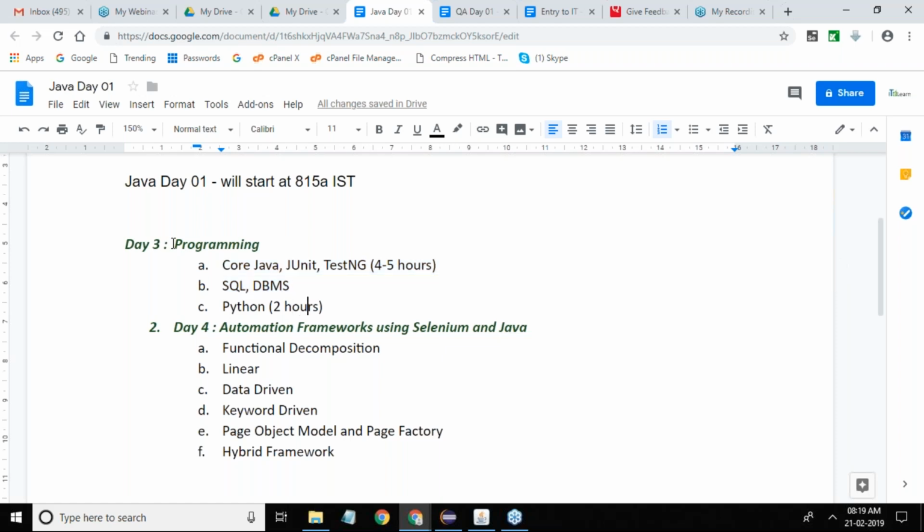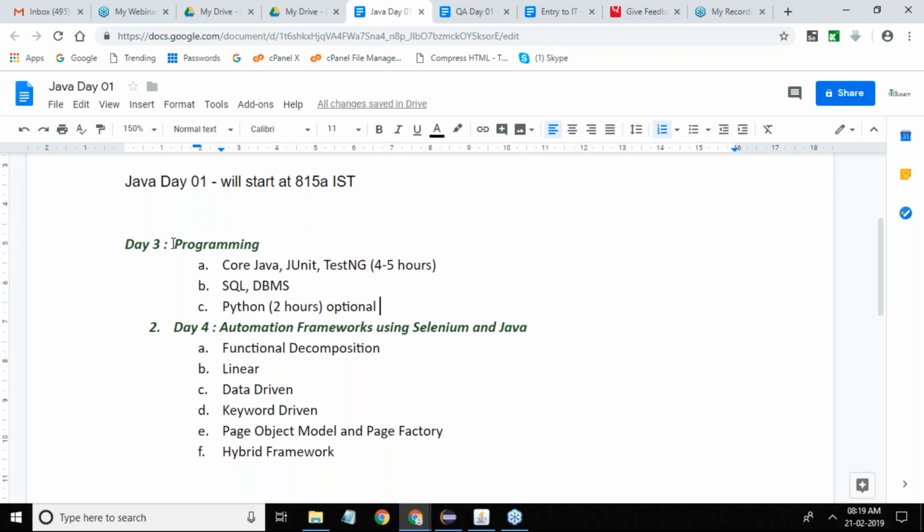Python, I'll keep it optional, team, time permitting. The reason I said only 2 hours for Python is once you've spent 5 hours into programming and then another 5-10 hours into building automation frameworks using Java, JUnit, or TestNG, then learning the second programming language is fairly easy. 70% of things are common. And what those components are in each of them is what we will compare. The programming language syntax is what changes. So Python can then cover at least the core basics in terms of concepts.